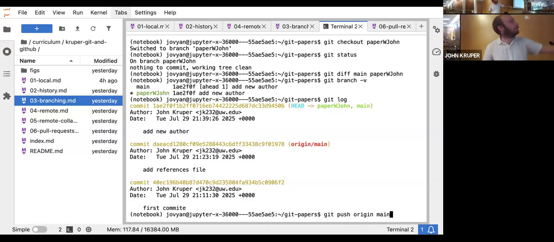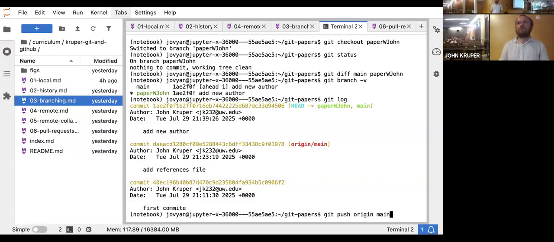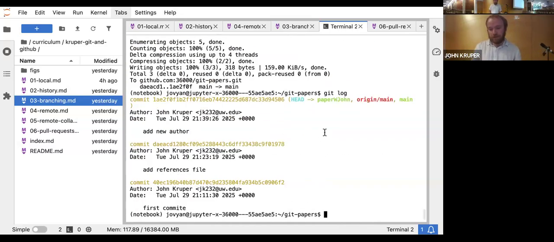It's difficult to tell from git log, but you can see that your branches are on the same commit. So that means that they've been merged. In the green text, sorry if it's too hard to see, I've got my two branches, which are main and paper with John, and they're on the same commit level. Yeah, because the latest commit is always on top. That's a great question. And if I do git push origin main, it should push that merge. And then I can do git log, and origin main is also now at that same commit, which means that the remote repository is also updated.